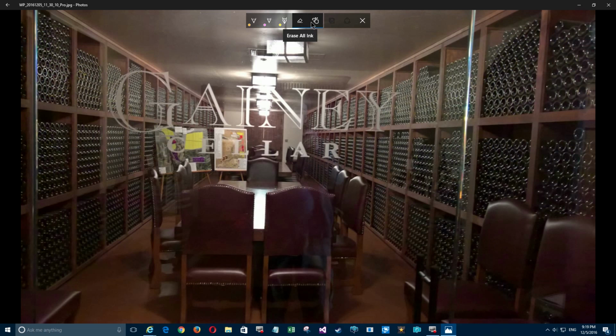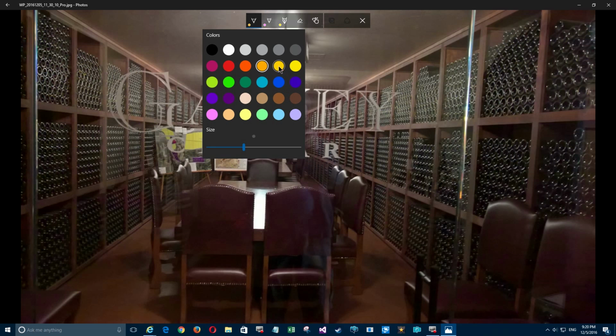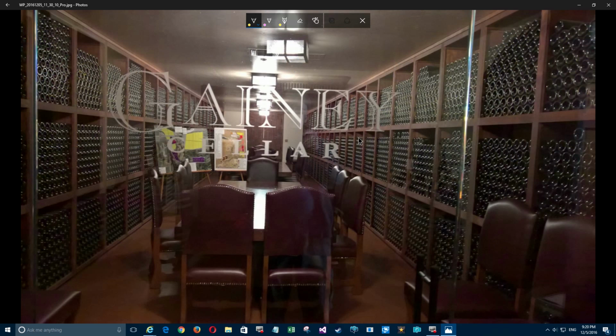Now the last option is a drawing tool, but I don't have a touchscreen hooked up to the system, so I can't demonstrate that. But it basically works the same way as the other things over here. You click on something to draw, and select a color. You do the same thing for touch as well.